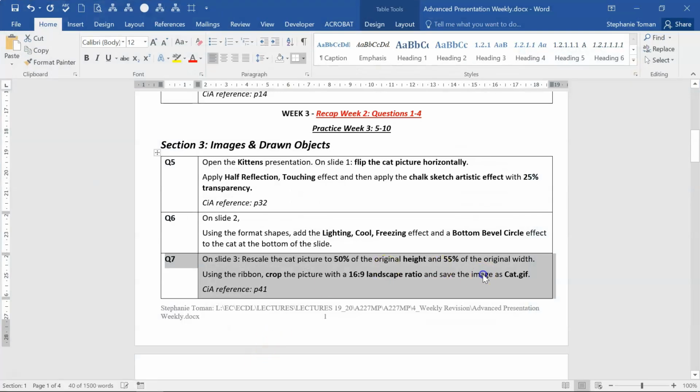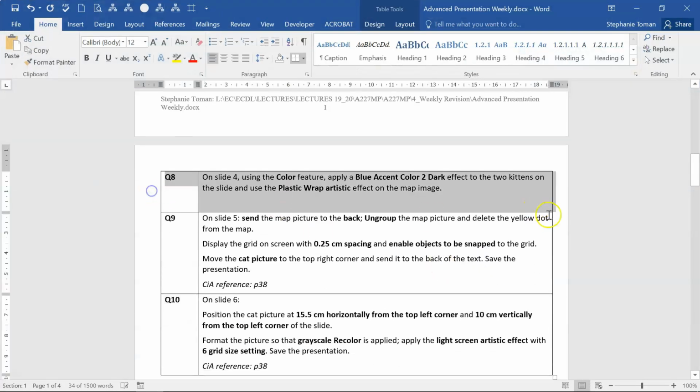Moving on. Question 8. On slide 4, using the colour feature, apply a blue accent colour to dark effect to the 2 kittens on the slide and use the plastic wrap artistic effect on the map image.